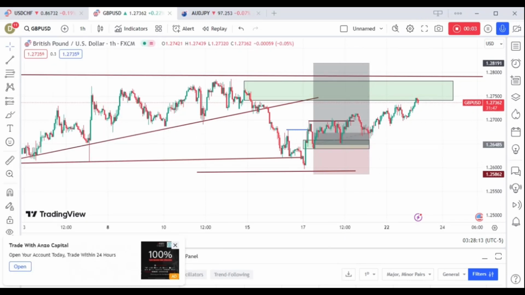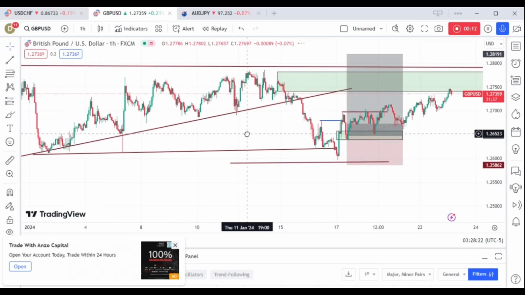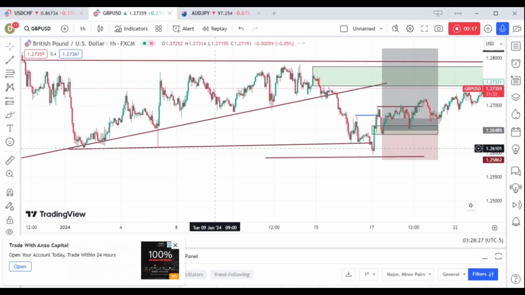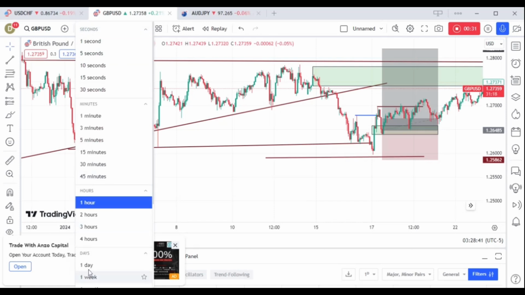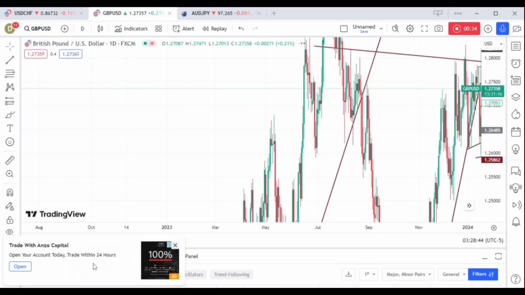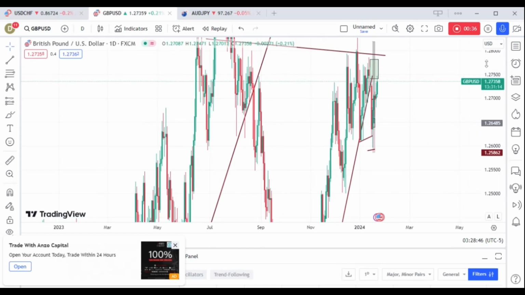Now let me show you how I was able to arrive at this GBPUSD setup. Although I explained it in my previous video where I talked about lower time frame trading, I can still give you a brief explanation of how I identified this particular setup. This place is simply a liquidity zone that I identified on the 1 hour time frame, although I began from the high time frame, which for me is the daily time frame, and it's giving us a scenario that we are going to the uptrend. Let me explain that properly here.